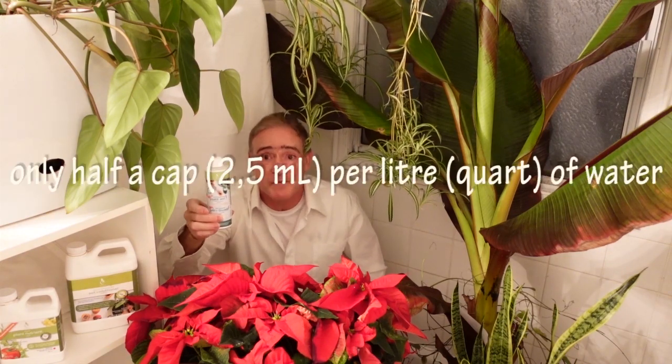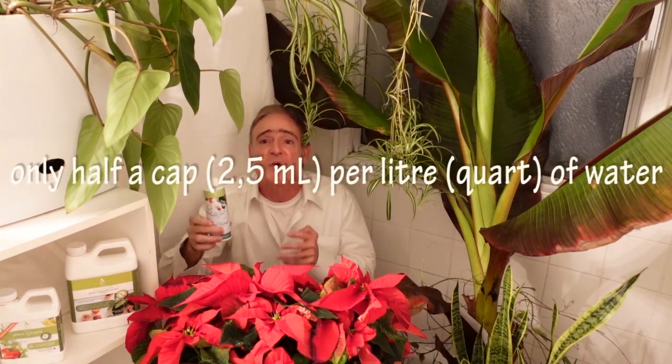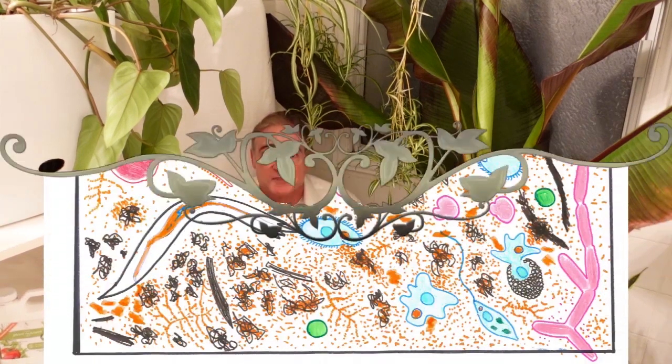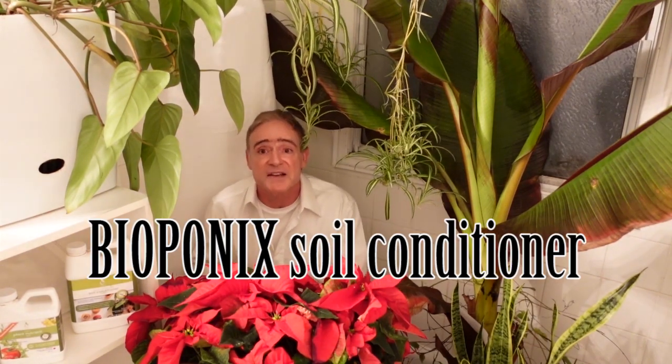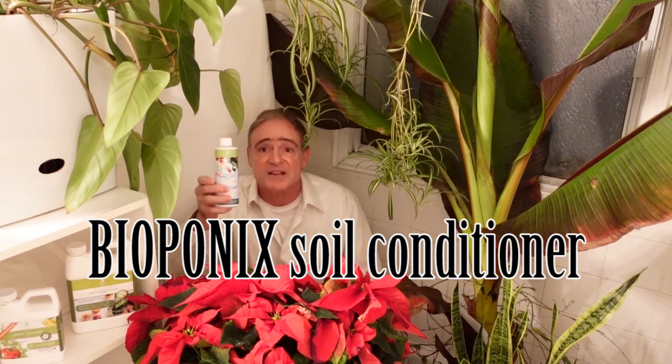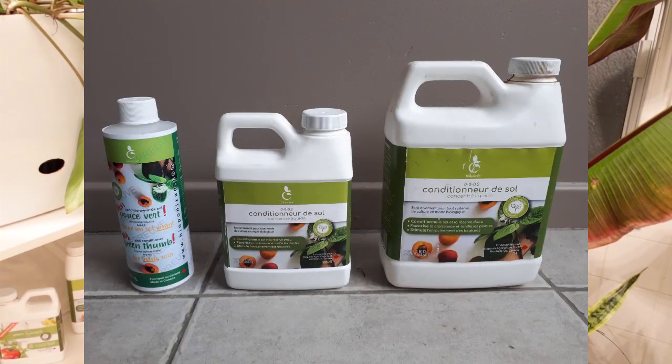And it doesn't take much — only half a cap will be able to transform one liter or one quart of water into an amazing soil and make it into a very fertile environment. The symbiosis between these microorganisms and the roots of the plant is a sure thing. If you still don't believe me, I've got a bridge in Brooklyn to talk to you about, because it is true — it is good as gold, it is tried, it is tested, and it is true. It is how we can explain the fertility of soil in the environment, and this kind of technology is yours for a very low price. It's the green thumb for just a few greenbacks.